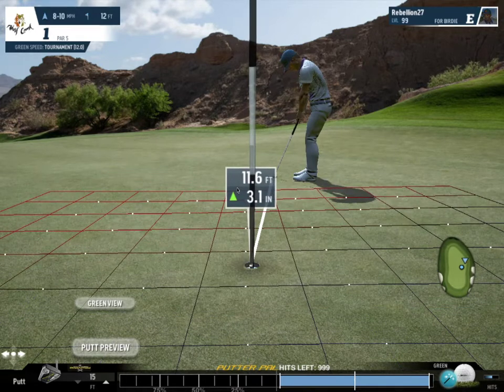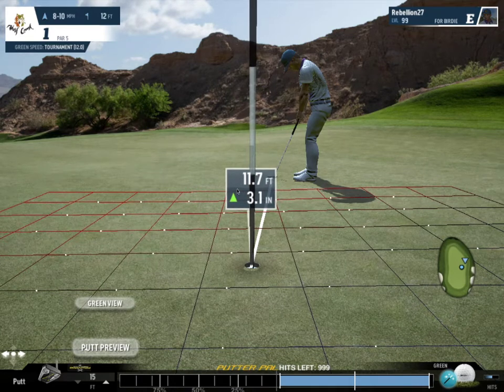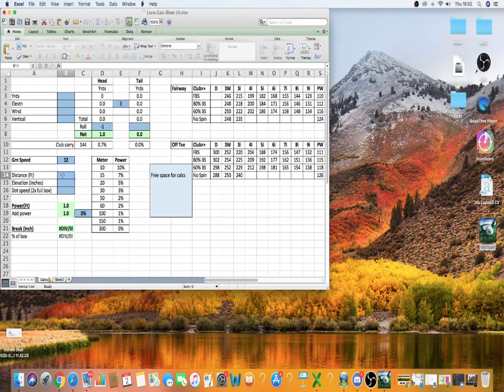So let's go through the process. So the process is, you do the numbers first, 11.7 and 3.1 uphill. We've got our 12 green, 11.7, 3.1 uphill. So our putt is 11.8 before adding any variables into it. There aren't that many variables, but just to make that clear, that's a sort of early assessment of how we want to hit it.